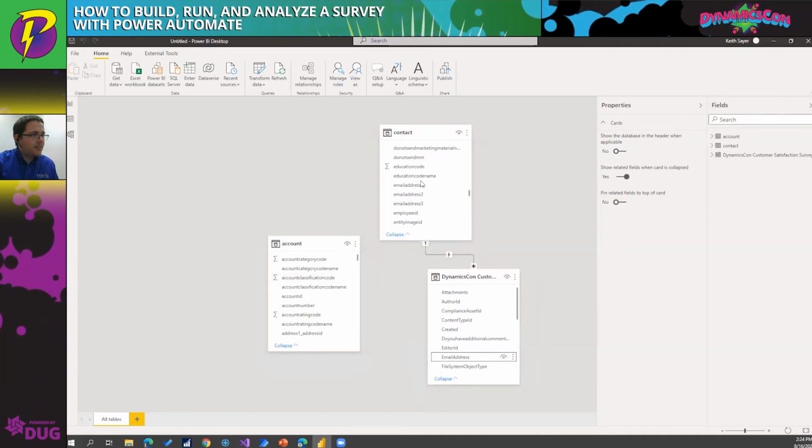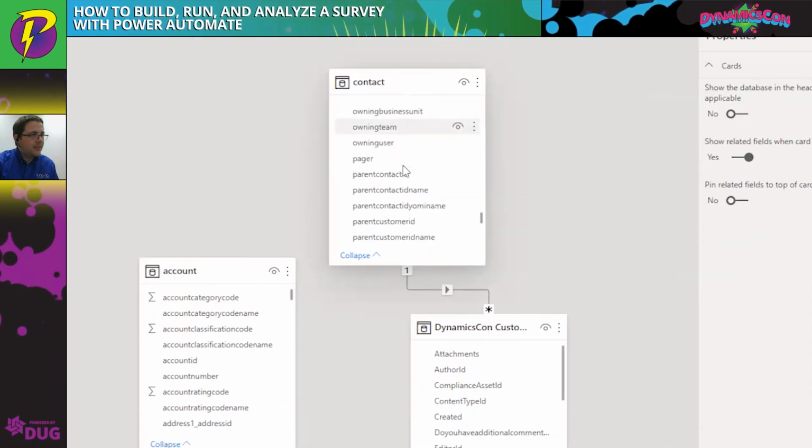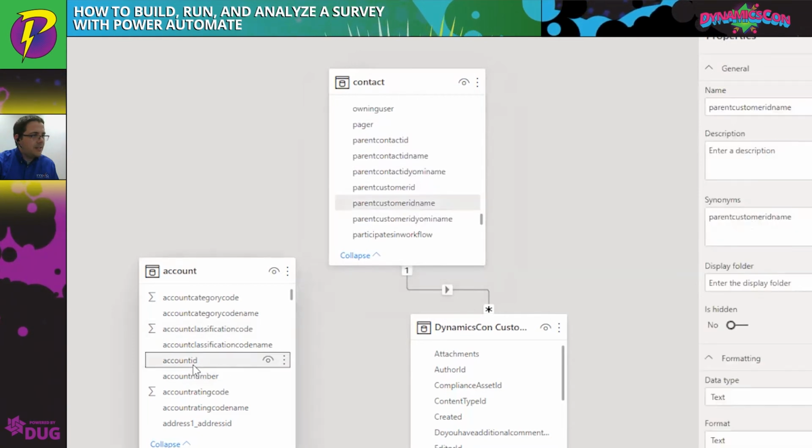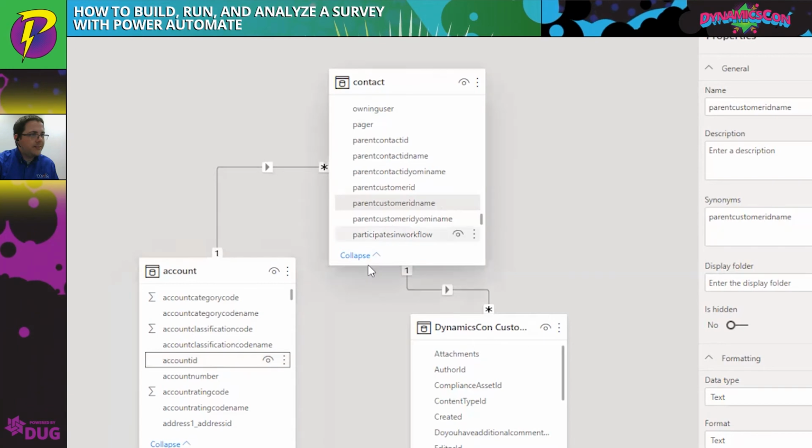And then we're going to do the same thing here. We're going to take a field called parent customer ID on the contact record, which is right there. And then we're going to link it to the account ID in the account table. And that's really all there is to it.